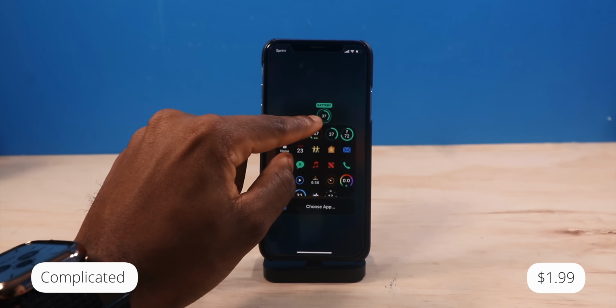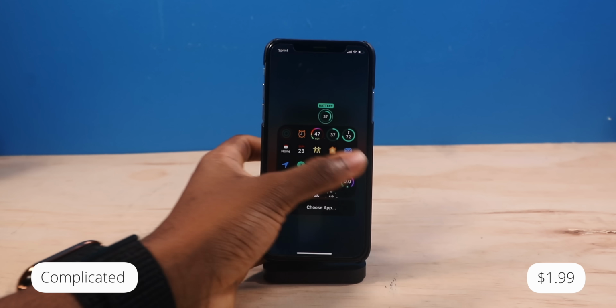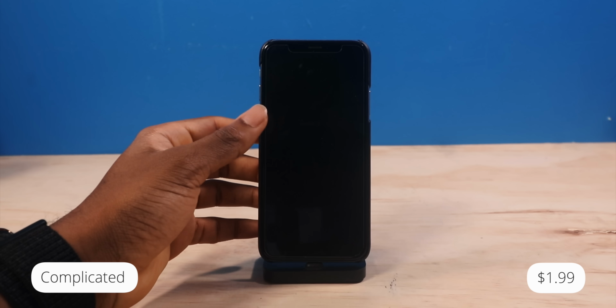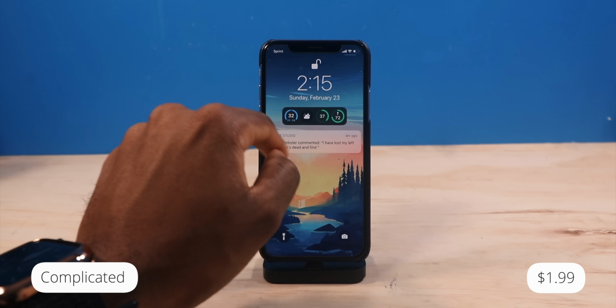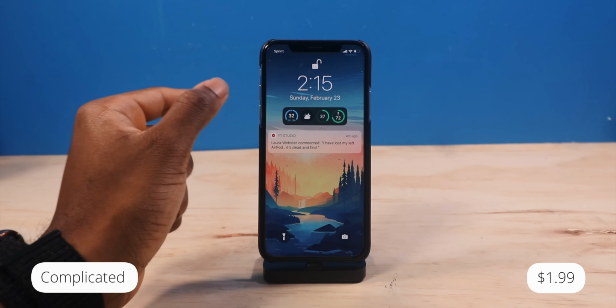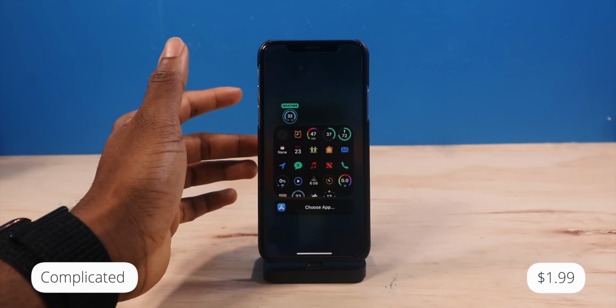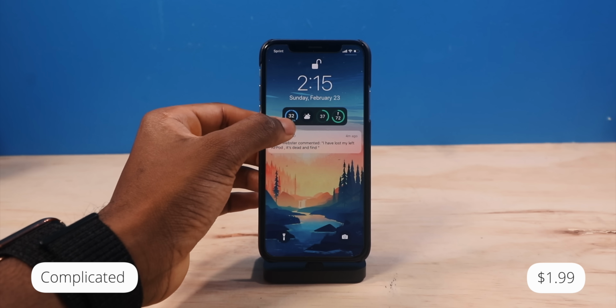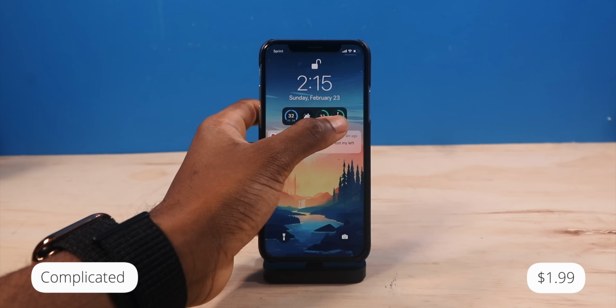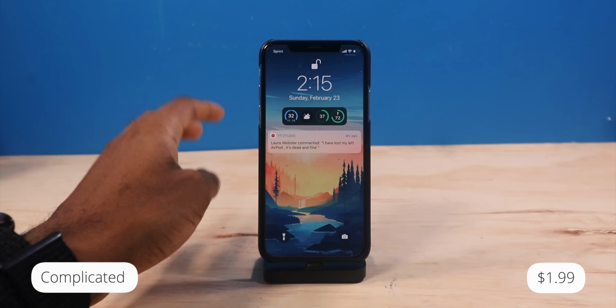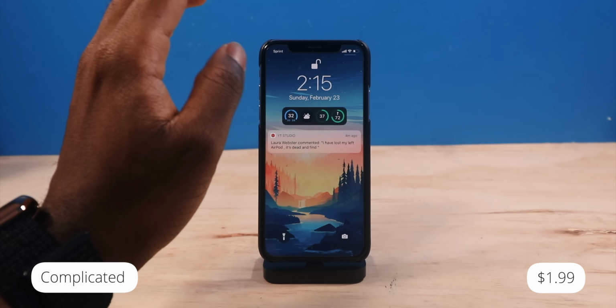So I can change the battery widget into something else. So we have the mail, we have the phone, we have the rain, precipitation, and the chances of rain. And you can even have another row on the bottom, which is cool. But this is my setup. I have the temperature, so it's the current temperature outside. You have the high and low. You have the weather conditions, the battery of this iPhone, and I have my AirPods battery percentage. Very useful, very handy to see what's going on.